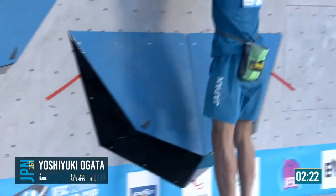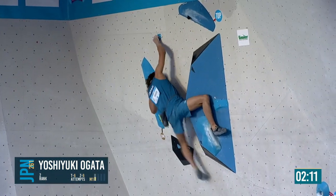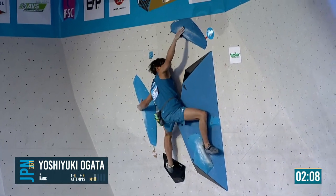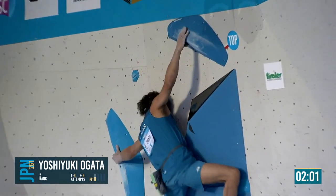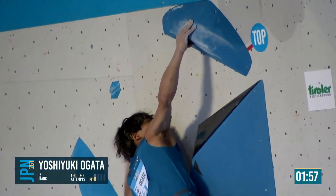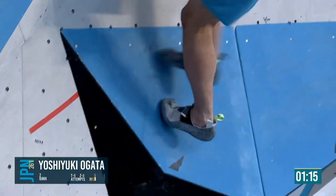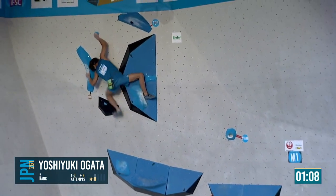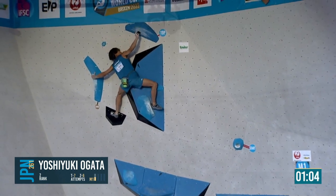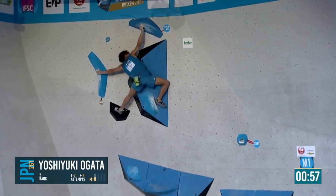Toes seem to roll along the hold — you really need to activate and pull that leg up in order to lock you in. He starts left and right and then there's a strange little movement because he has to start where the red line is indicated. He makes it into the zone this time, uses the blocked crimp — unlike Doyon Lee — and now thumb into the top. He needs to work out how to bring that left hand: you have to match the final hold in control, and pull with that right heel to lock you in. Struggling to get the tension there on the right hand side.